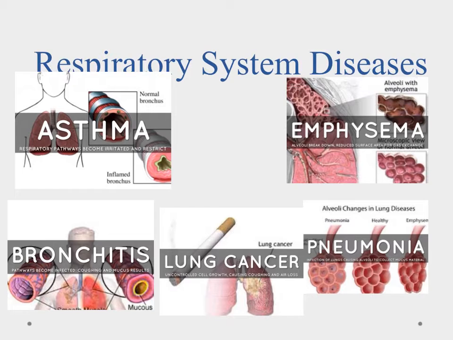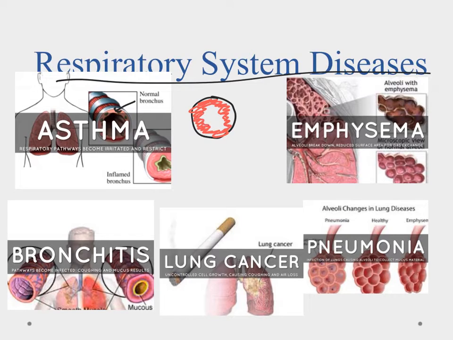Okay, let's talk real quickly about a couple of respiratory system diseases. Asthma is when we have an irritated airway. Normally you can see here there's a wide opening, so our airways are wide and open. With asthma, we get irritation and inflammation inside, and instead of a large opening, it gets to be a smaller and smaller opening. What we notice is it's harder to breathe through that. You have to pull the air through a little bit harder, so you're not breathing as easily as you normally do.